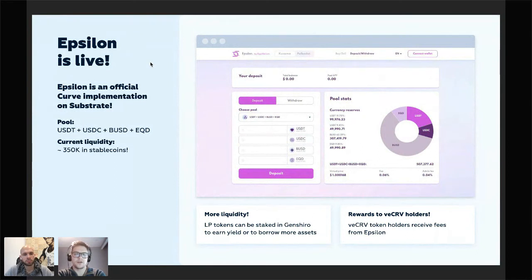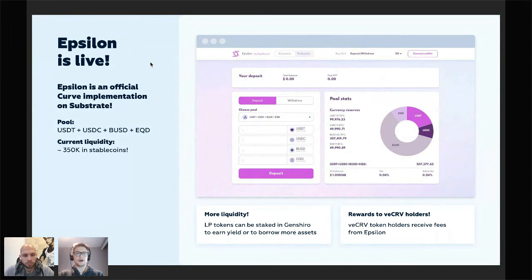We applied for the Web3 Foundation grant with this protocol, and we completed the grant and actually made a product out of it. So it's up and running already, and the first pool we launched contains 4 stablecoins. All those stablecoins are bridgeable into the Genshiro ecosystem. Users who want to swap between those stablecoins can enjoy 350K liquidity already, because some users started bringing liquidity right away.